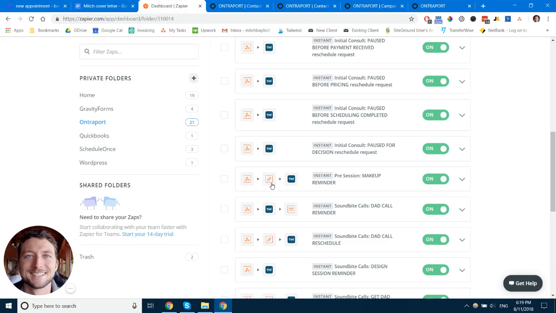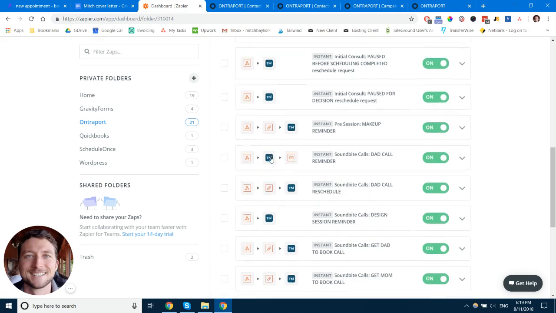So for this particular one, we're sending in the SMS message a little Zapier shortened link for the direct Google Maps address of wherever this person needs to go for their makeup. And so we've personalized that address, and then we're shortening it down so that it's only about 10 characters in the SMS, and then they can click it. It opens up in Google Maps on their phone, and they can just click directions and head to it when the time is ready. So that's really powerful for this client.